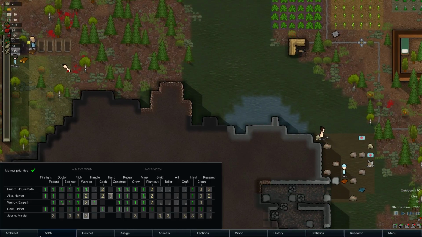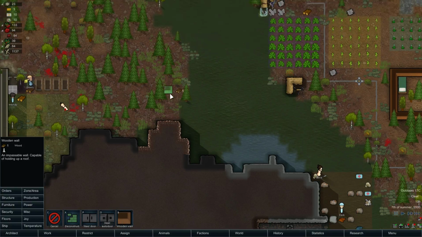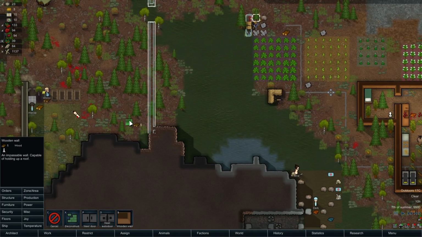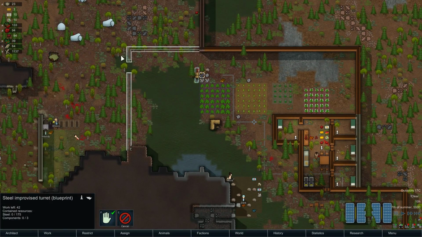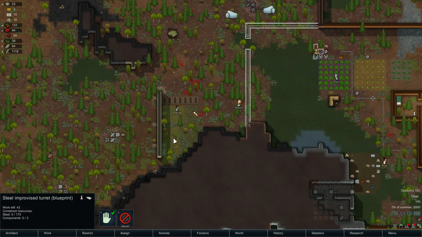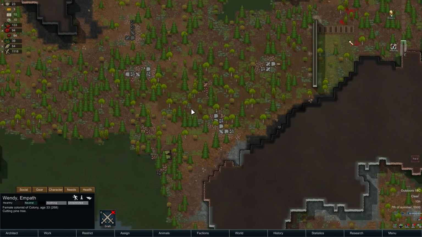And then we have to make some walls out here and force them into like a choke point or something, you know? Like this. And that way we can shoot them as they're going through the walls. At least that's the plan. Let's hurry and do that. Let's bury this guy. Okay, so he is gonna get buried.